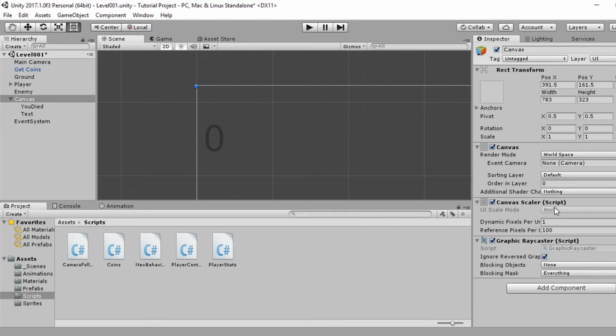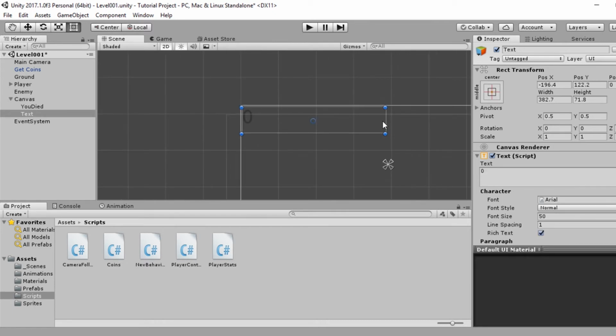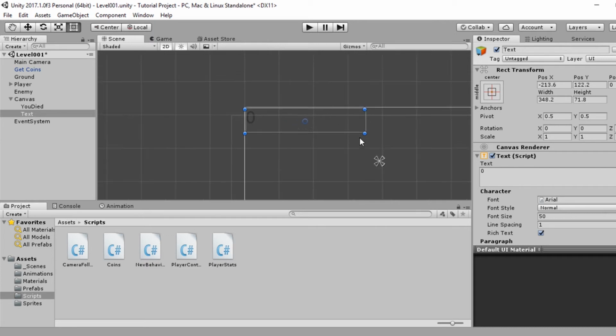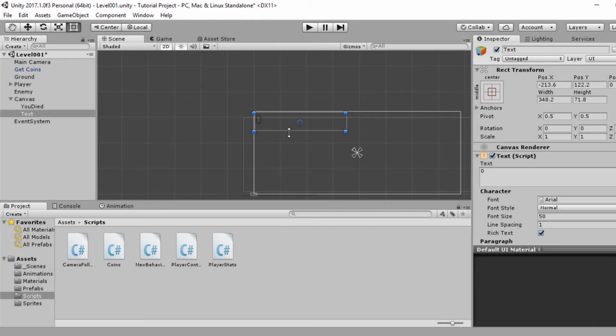I'll need to figure out why that doesn't work. It might only work in 3D. I'm not entirely sure. I haven't done too much with text really, but that should probably be good. I'll just look at it in full screen. Okay, we can't see it. I'll move it more that way. There we go.